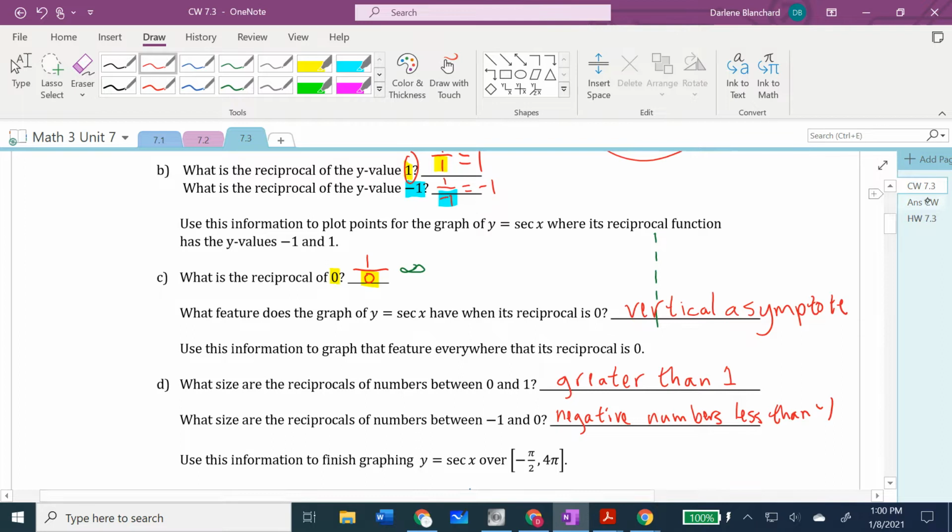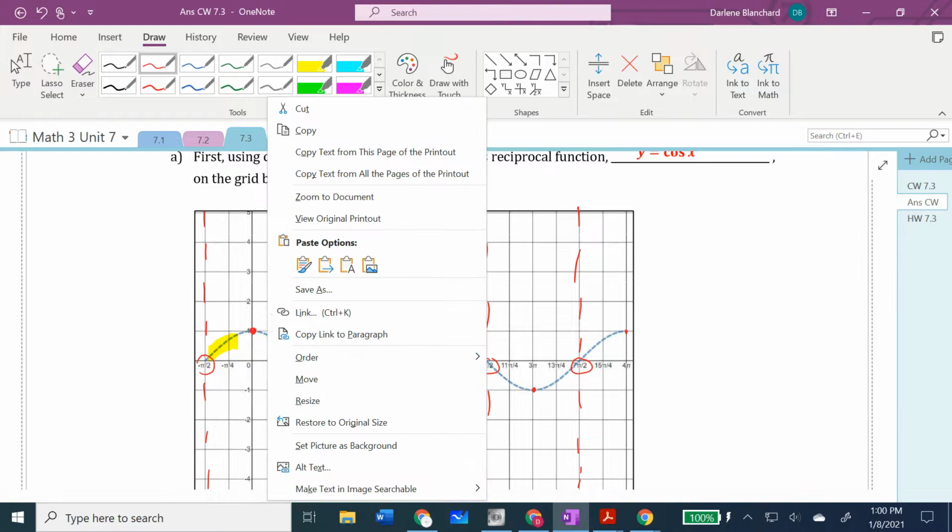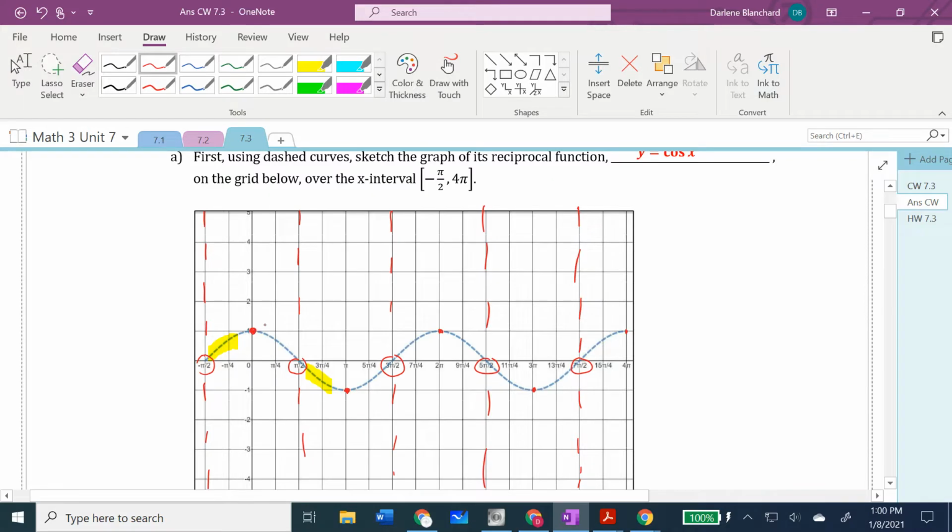And I'm trying to point out the understanding that when I reciprocate, say, 0.9, it's bigger than 1. When I reciprocate 0.5, if I look at where 0.5 is, about this value here, the reciprocal of 1/2 is 2. So it's only made it to about there. But if I start looking at the numbers where the y values are near 0 on the cosine graph, that's where it's suddenly asymptoting.